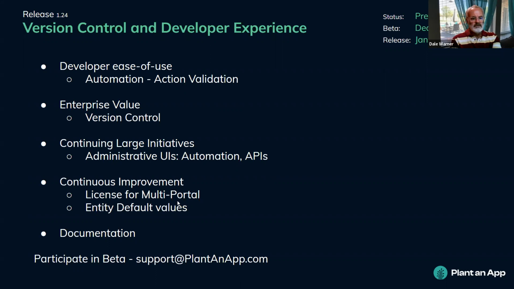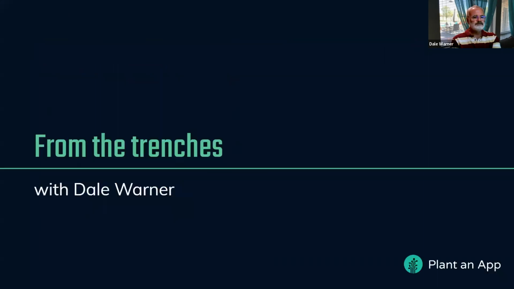I'm going to talk about all the features that are here. That's what we're doing today. So we'll see all these represented in our later segment. But I just do invite you to participate in beta. And if you are not currently part of that program and want to be, you can sign up for it. Just send us an email at support@plantinap.com.